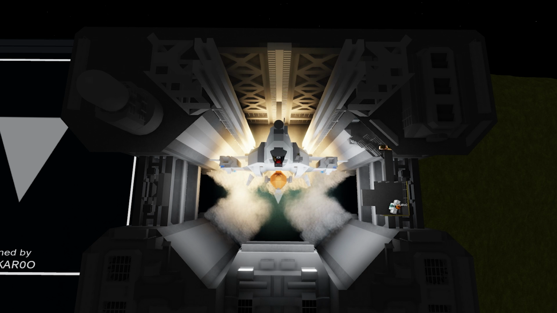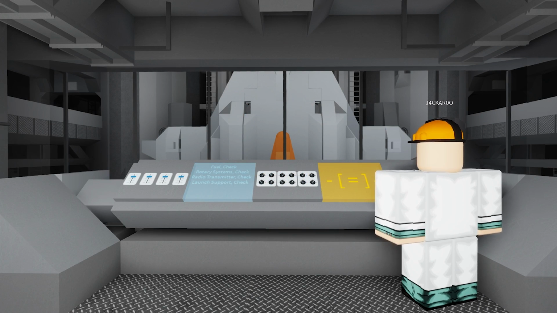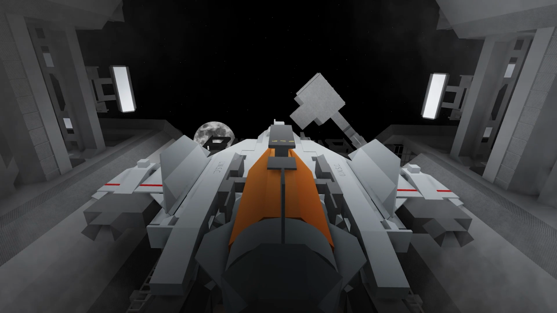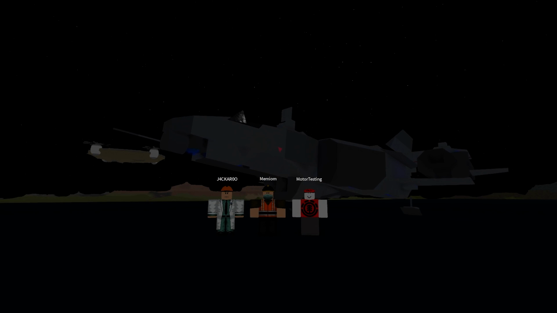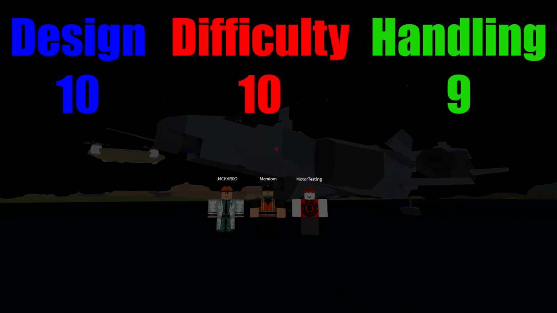Difficulty-wise, it looked hard, hands down. It took 2 accounts to actually set up the build, and the way that the theme just flows throughout the build as a whole is just amazing. Handling is where my only small nitpick comes from. The launch site and the Saber worked well, however the staging on the Saber felt a little bit like an afterthought, as more work had to be put into the station to make it look good. Overall, for DeadAccurate's final score, they received a 10 in design, a 10 in difficulty, and a 9 in handling.